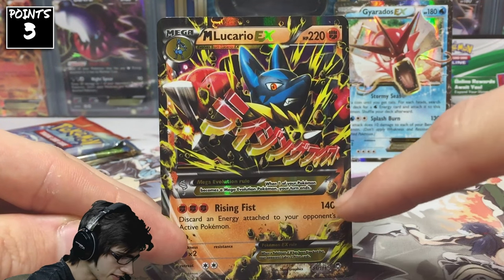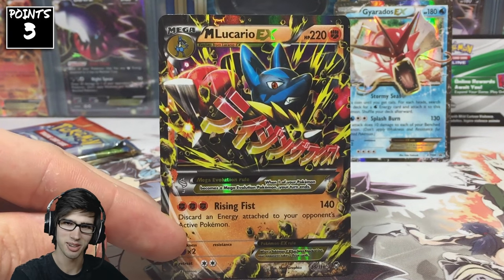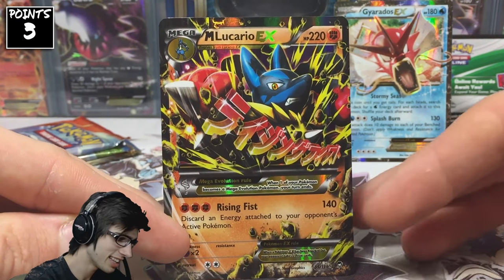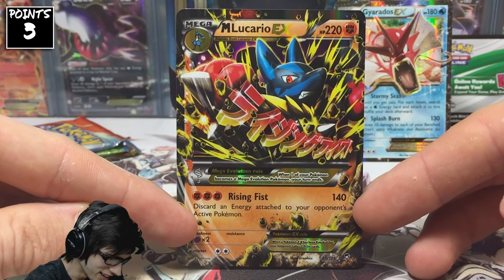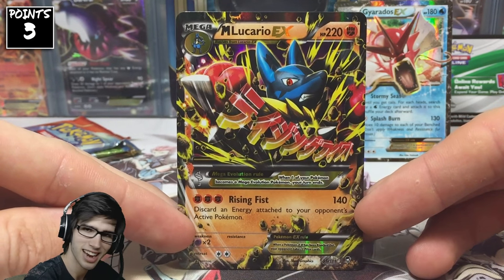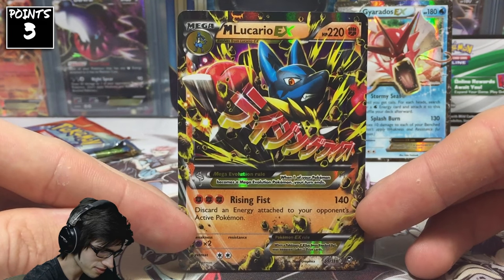If it was the secret rare, it'd have a nice gold border, and that writing would be like pure gold, and it would just pop. You would see the difference. But yeah, that is 3 points on the board. So wow, what a start to this Gyarados EX power, triple power trio team.